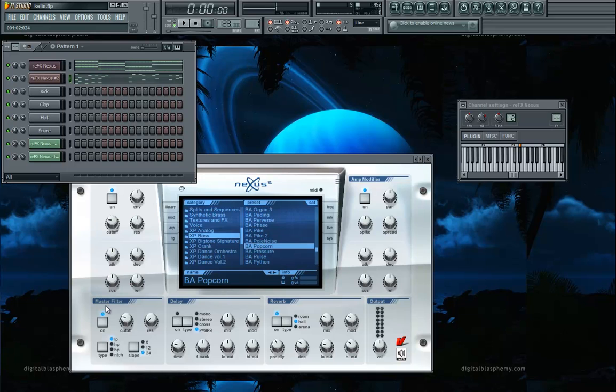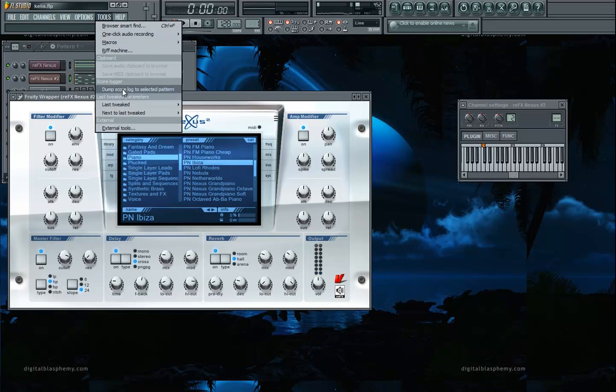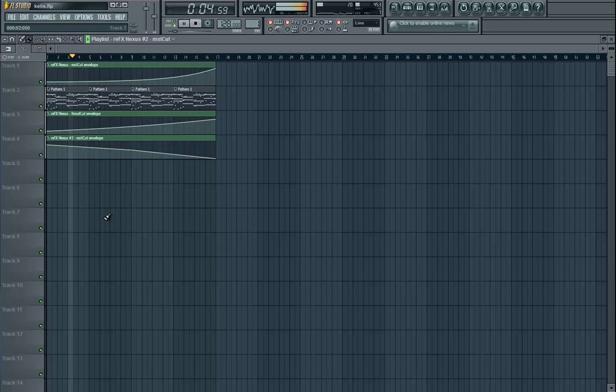So now I'll take this and I'm going to set this to high-pass, so you're going to hear the difference. I'm going to go to pattern, wiggle that, Tools, Last Tweaked, Create an Auto Clip. That should sound okay. And this is going to have swells and pads and vocals around it too.